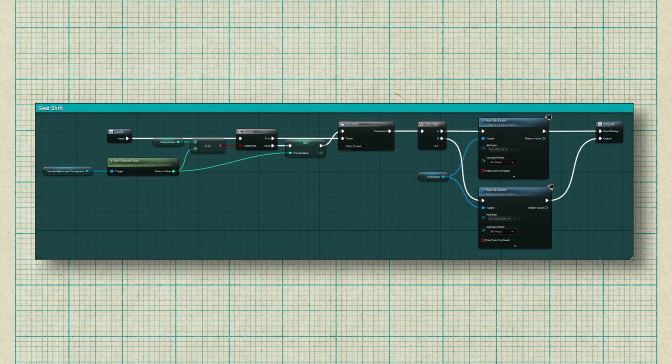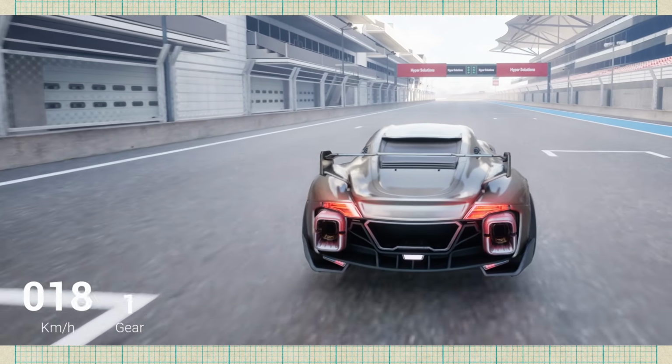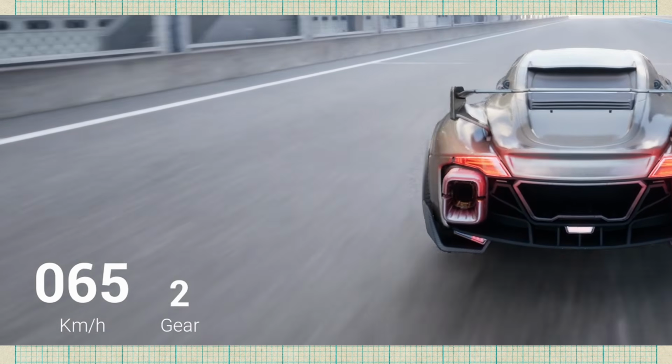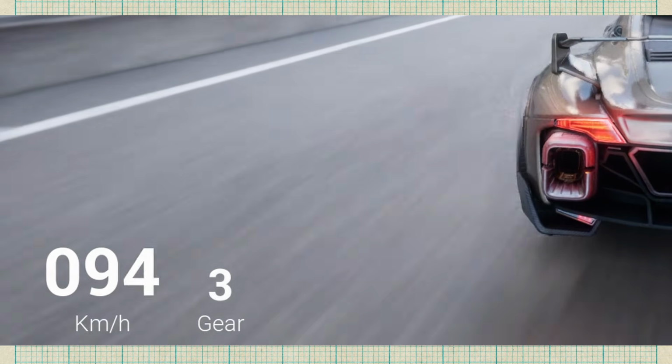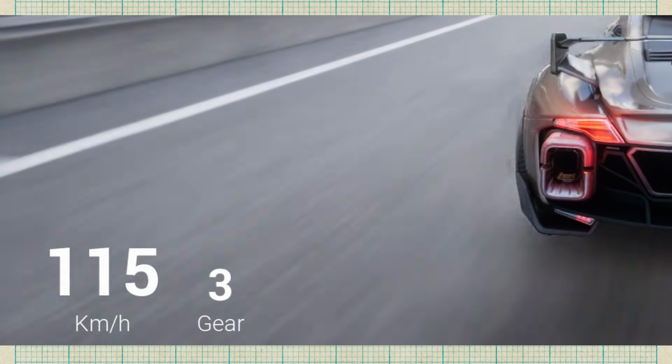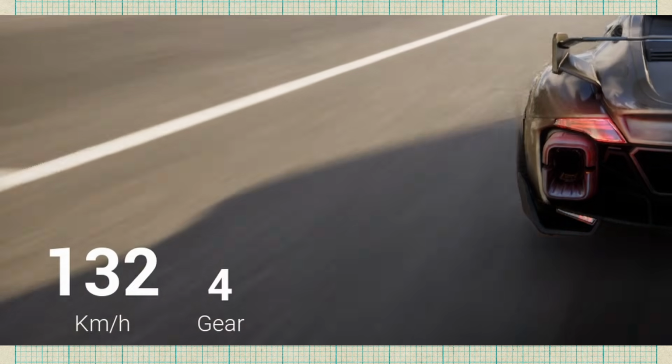This gear information is also available from the Chaos Vehicle component, and it does shift to neutral before each destination gear change. So if we're in second and go into third, we would get a neutral in between. So when we hook up a one shot to each gear change, this actually gives us a nice satisfying ka-chunk.